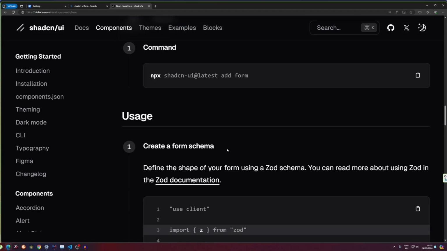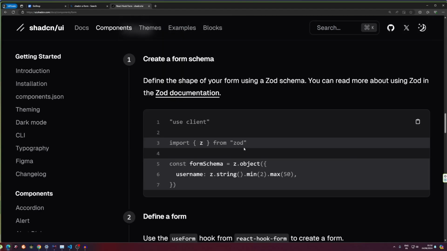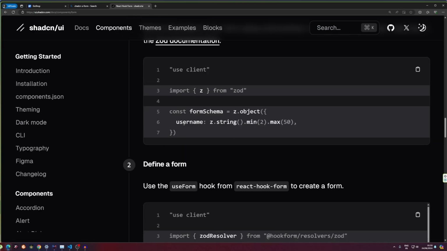This is the installation process. We already did that. So now when you do that, you also need a schema. We added a schema in the previous video, but that was for the database. Now we also need a schema for validation, which simply uses Zod. For example, we're going to take username and make sure it's a string, that the minimum length is 2 and the maximum length is 50. This is an example. In our case, we're going to do that, and also do things like validating that the name doesn't have any special characters, etc.